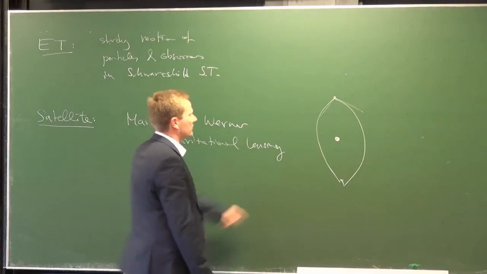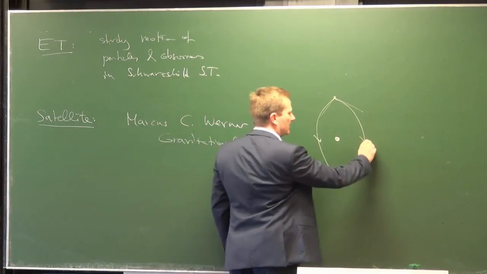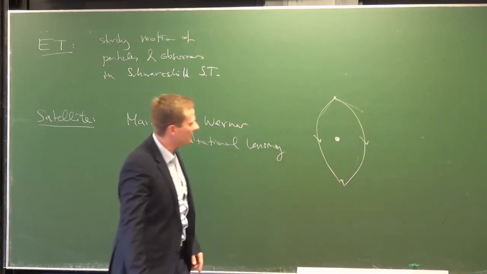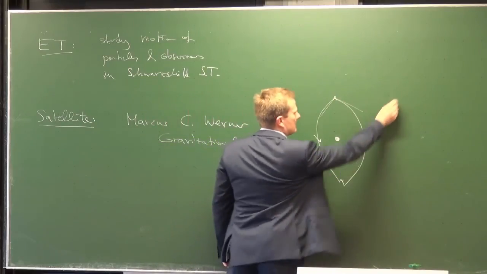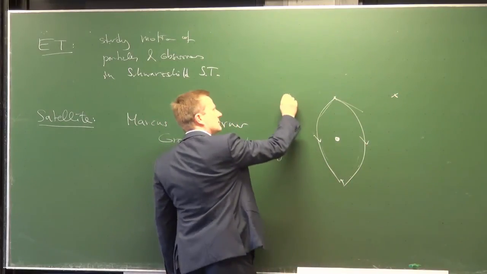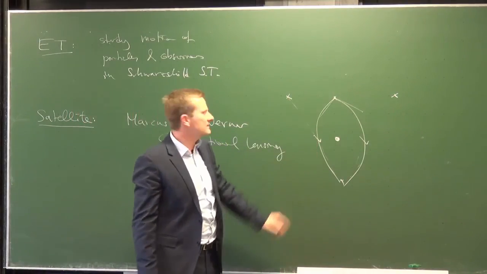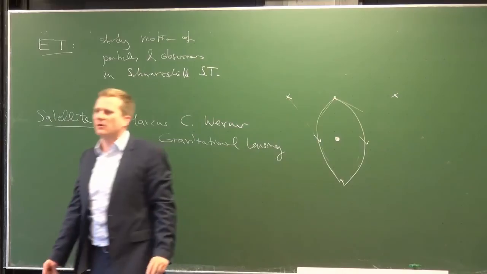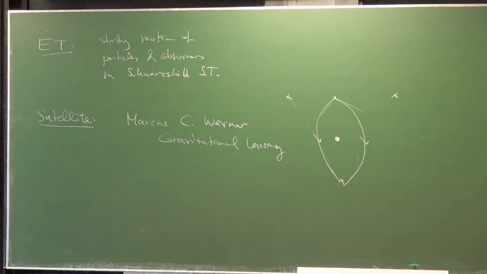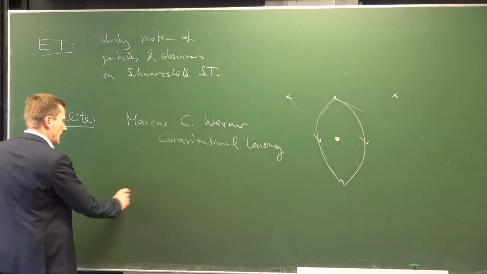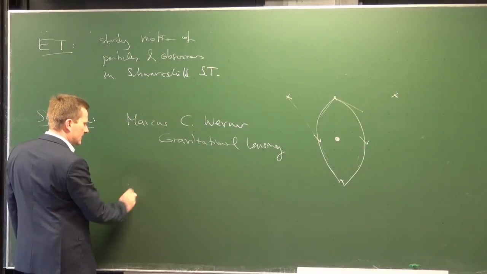That's the first advanced tutorial. In the second advanced tutorial, you study the bending of light. Then you see a star here, or you think you see one, and you see one here. You see 2 pictures. And Markus will show under which circumstances you always see an odd number of pictures, and he will show that with Morse theory. It's quite interesting.